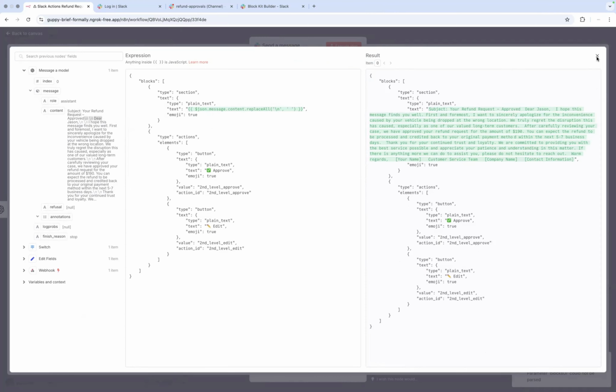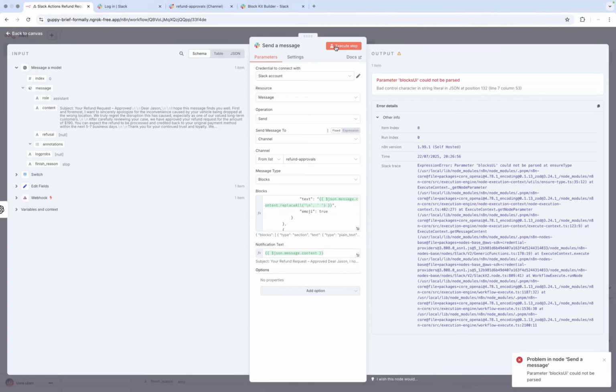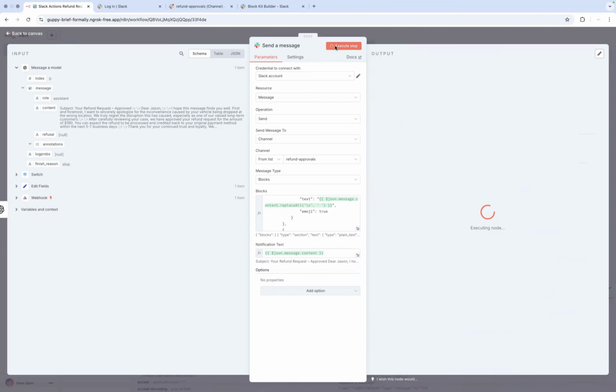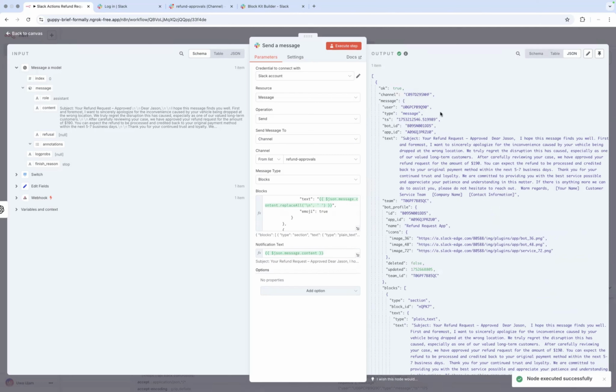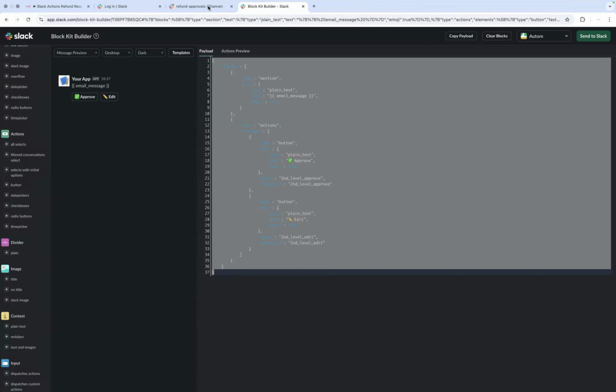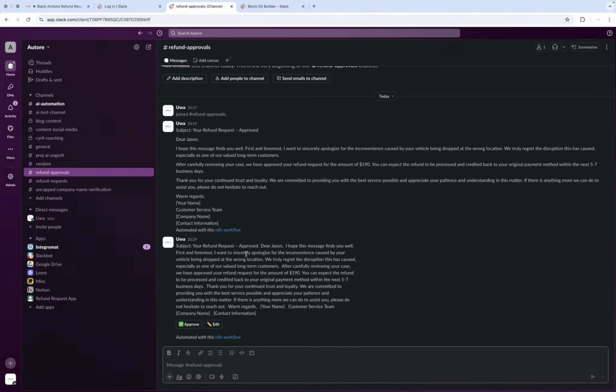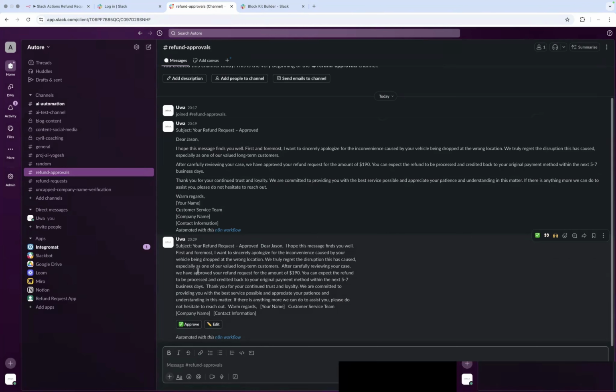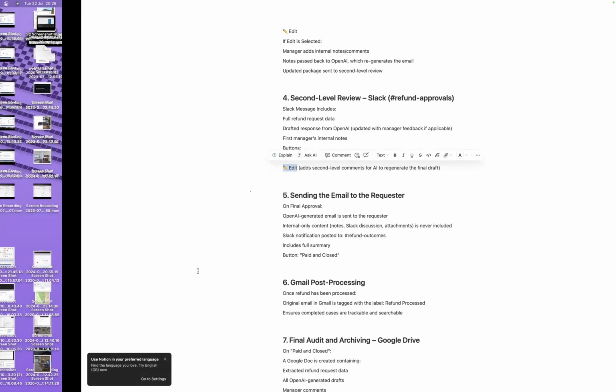So that's done, that's gone green. So let's execute this again, and hopefully it should all work fine. So you can see it's sent the email to the Slack channel, which is what we see here, right? And then you can see the buttons approve and edit. Okay, so that satisfies the second level review.